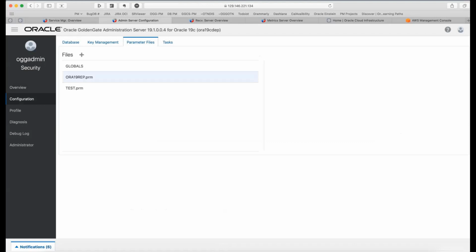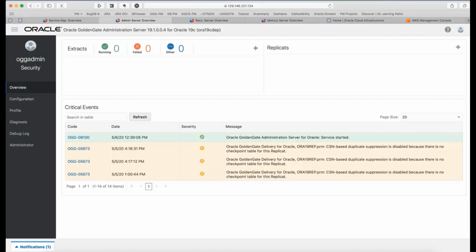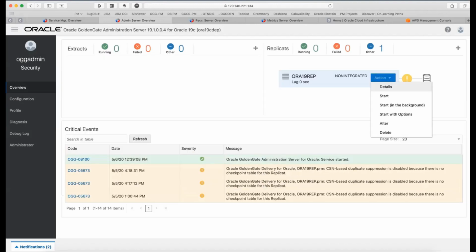So Aura 19 rep is my parameter file. DB-ATP is my target credential that we have just tested, and this is my source table, Postgres.table0, and my target is ggadmin.table0. So let's go and start the replicat, which will read the data from the local trail file RT.